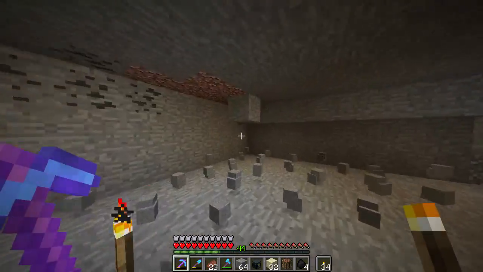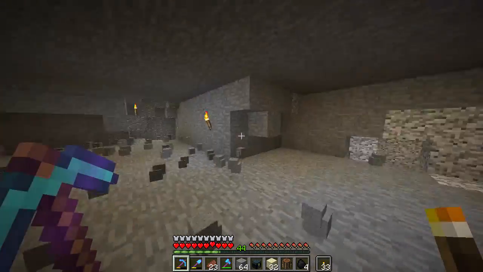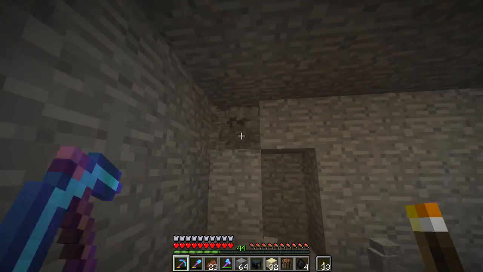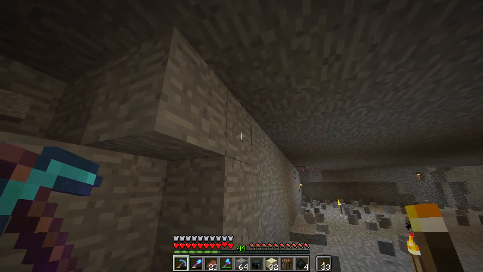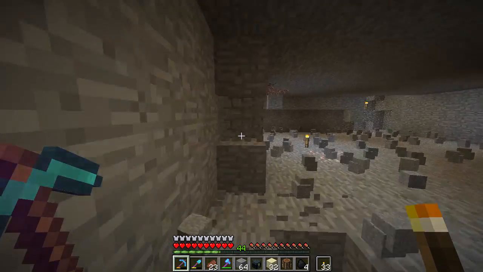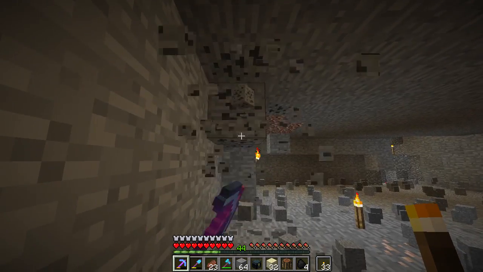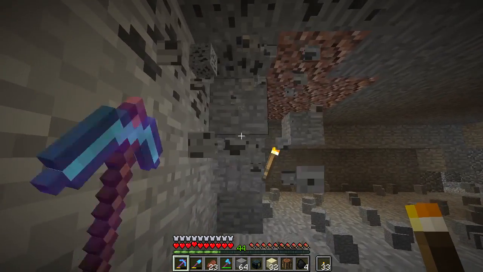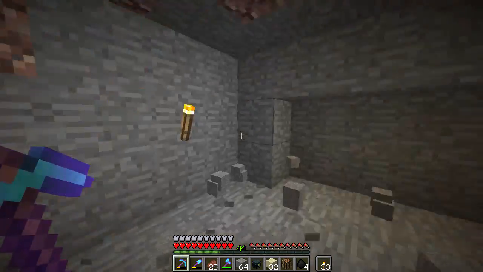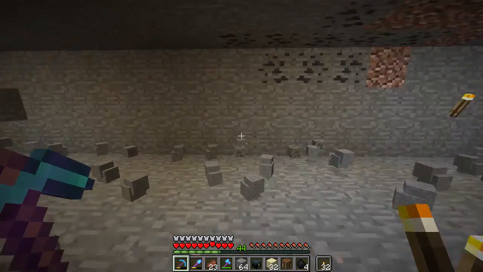So I've been making this little area where we're going to be messing around today. And what we're going to be doing, you can see already from the thumbnail, is we're making a sugarcane farm, because that's one of the things I don't have really. I've got a couple in the world, but none that are very good and productive really. I haven't got like a proper one. So we're going to be doing one today.